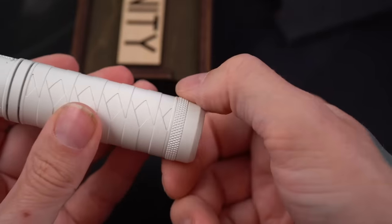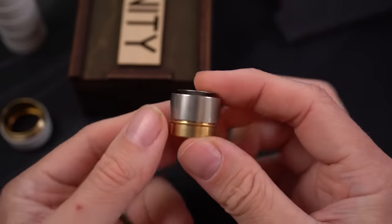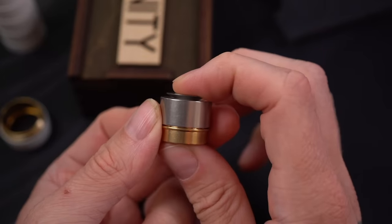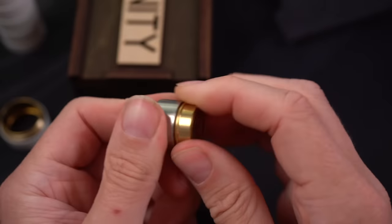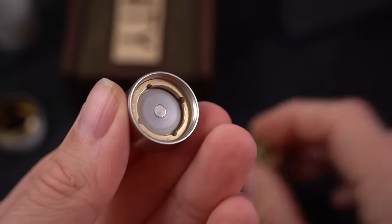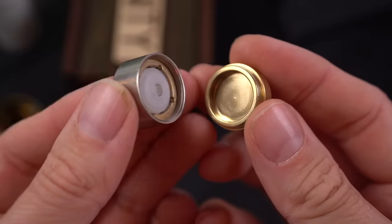There's the bottom of the switch and the whole switch comes out. Constant contact — this is constantly touching your battery. When you press the button, there are two contacts internally that are going to be touching. Nice and smooth, no crunching at all. This just unthreads off of here. You're going to find a spring and then a contact. When you press the switch, that little plunger is going to come down, hit this, complete the circuit, and fire your mech. That's what they mean by constant contact.